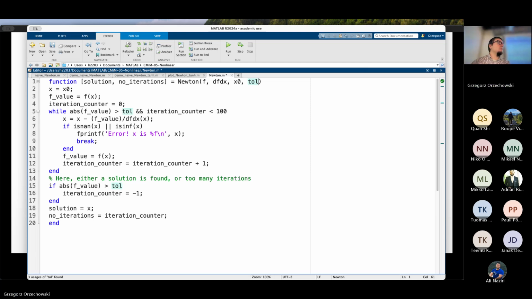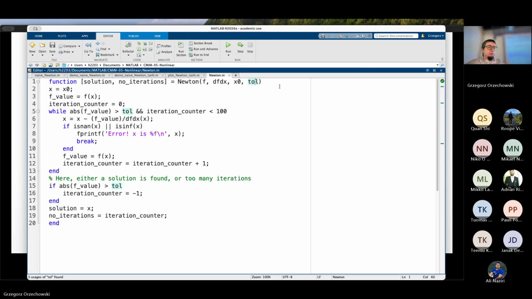EPS, exactly, because there's a function, and you should almost certainly use EPS to set your tolerance. But okay, now it's fixed.